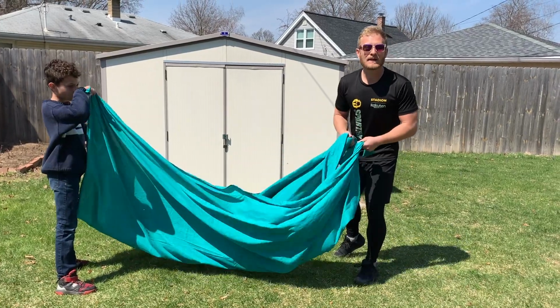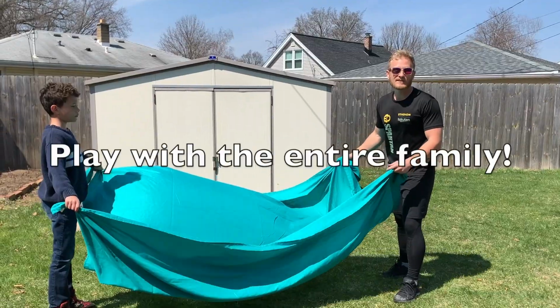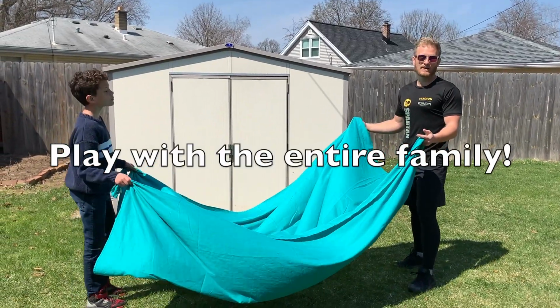To do a homemade parachute, all you need is a bed sheet, tablecloth, or any blanket you can use. With parachute, you can have as many people around the cloth as you want.